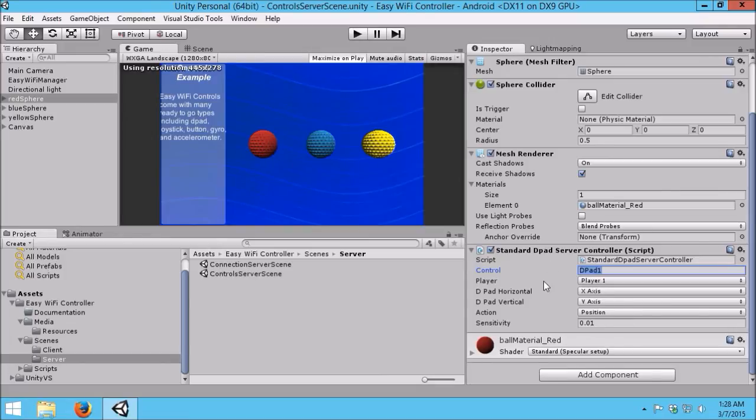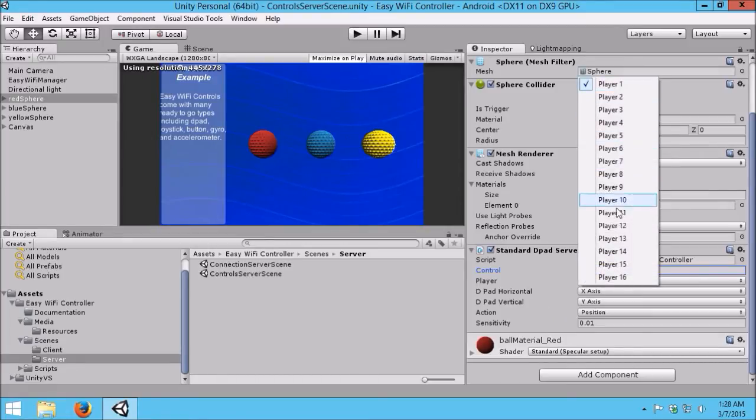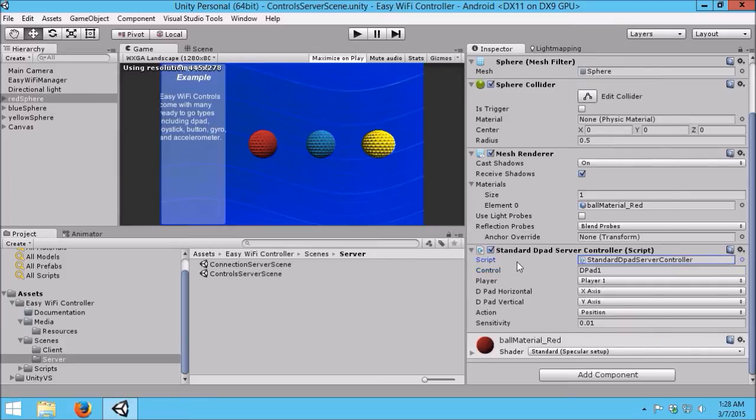I have the player here, so if you had, let's say you have two mobile phones, and the first one's going to be the first player and the second one naturally the second player, which would control different game objects in your scene. I have a way to basically specify which player. In addition, we also have various things on the standard controller here.